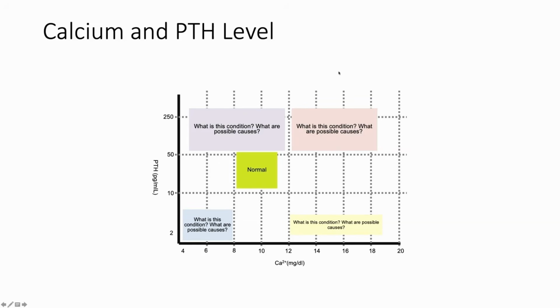So when we look at a graph, the first thing that we look at is the axes. Danielle, can you walk me through the axes? Tell me what the axes are, and then predict what you expect to see on the graph. Yeah, so we have calcium and parathyroid hormone as axes. If you go to the top right corner, you have the highest amount of calcium and the highest amount of PTH.